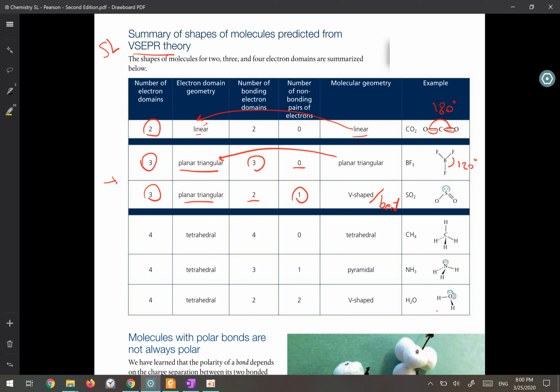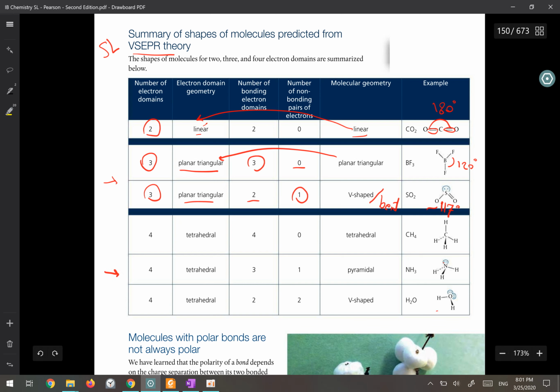And as we said, because we have the lone pair, and the repulsion between the lone pair and the bonding pairs is more than the repulsion between the bonding pairs themselves, these angles become smaller, and from 120 degrees it decreases to around 117 degrees. It's approximately, so it is less than 120.